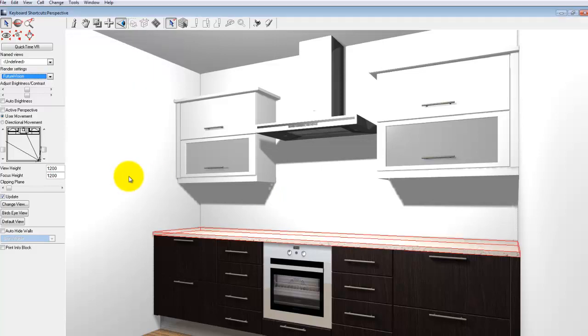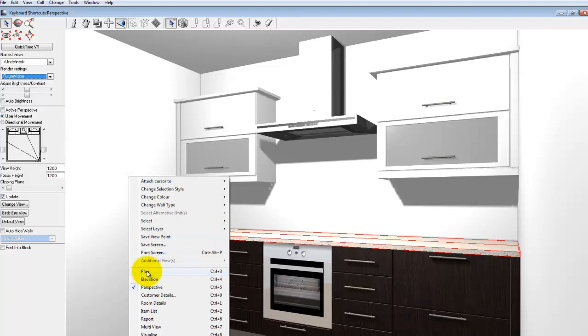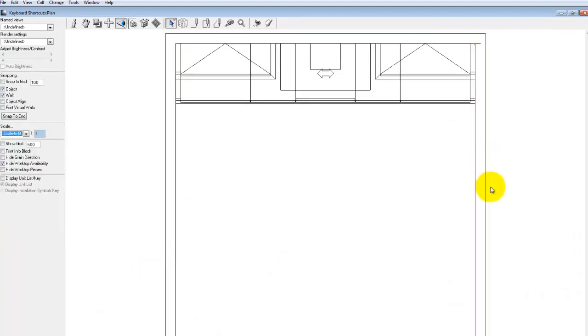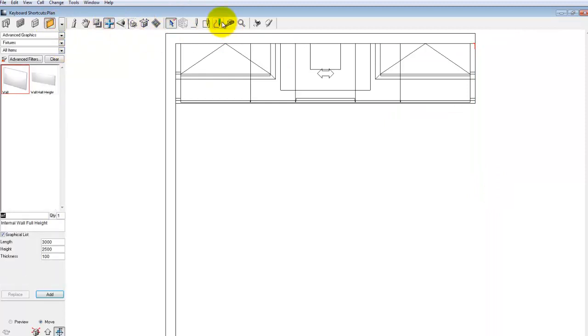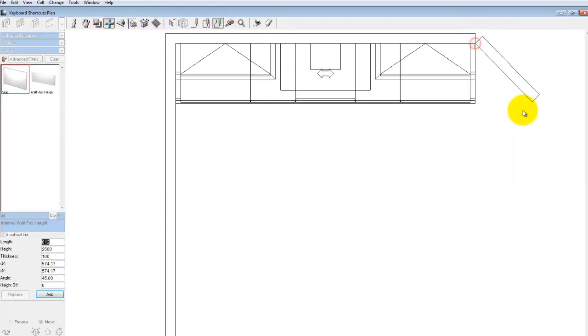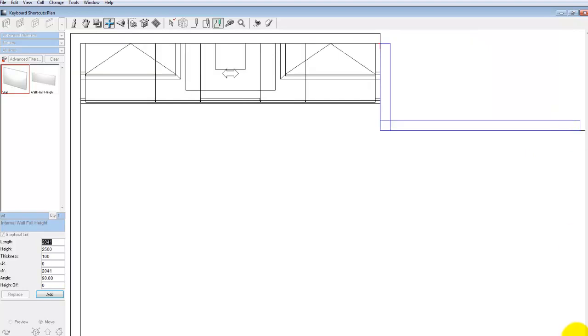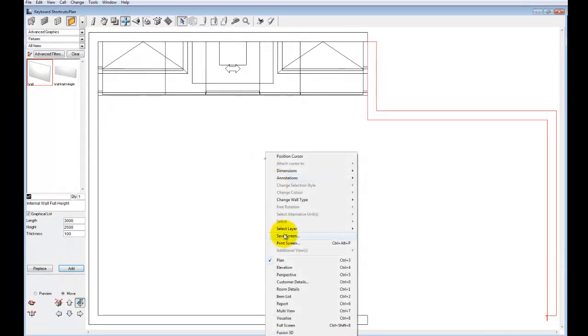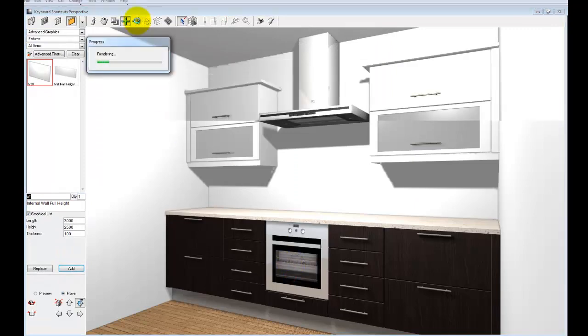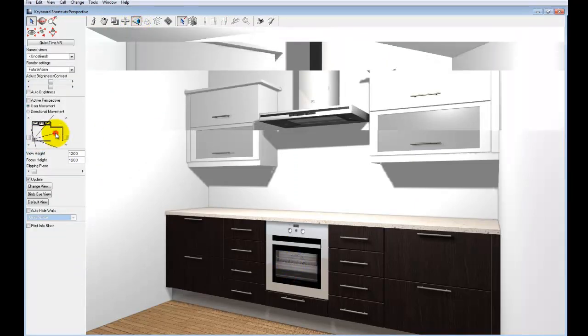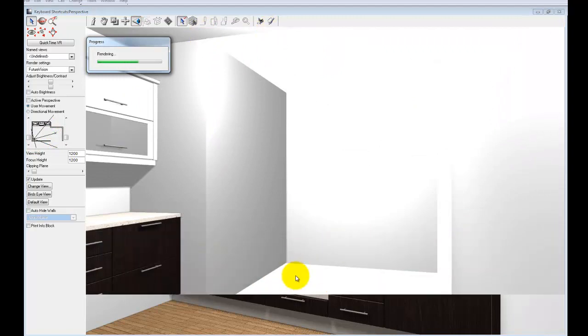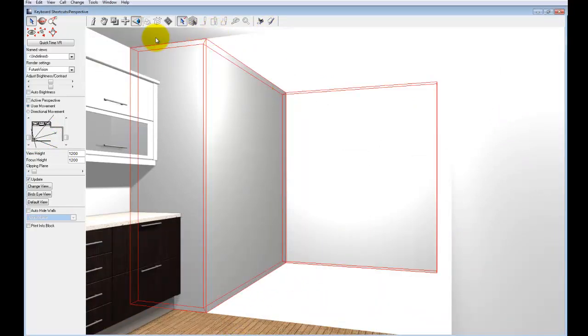Now, if I was to make some alterations to this design, let's go to plan view. We'll delete this wall, and let's just start adding some other walls into our design. Maybe we'll bring this one down to this area here, drag it about 2 meters out, and we'll just close it off there. If we turn to our perspective view and take a look in this direction, we'll see that our floor and ceiling have just been drawn to the dimensions of the previous square room.